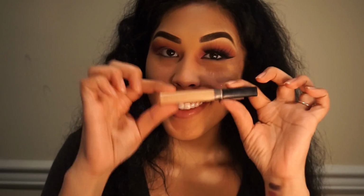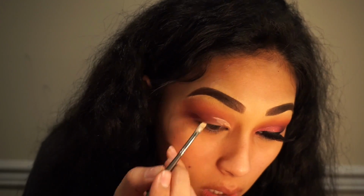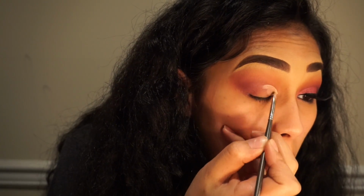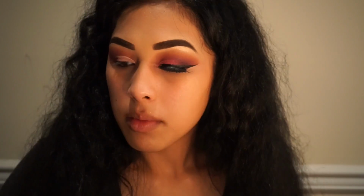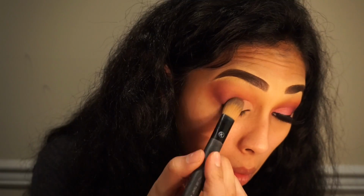I'm going in with my Maybelline Fit Me Concealer in the shade 20 with an angle brush, and I'm just going to do a cut crease. So now I'm just going to take a flat brush and I'm just going to pat that concealer in.